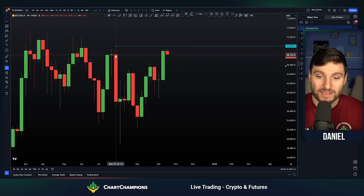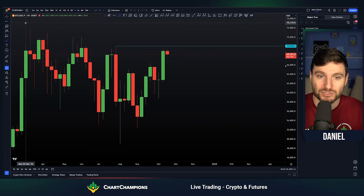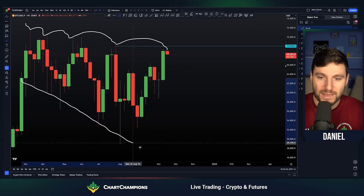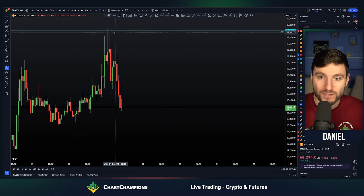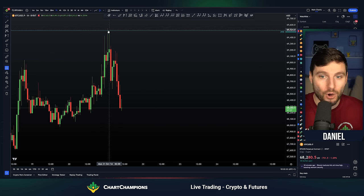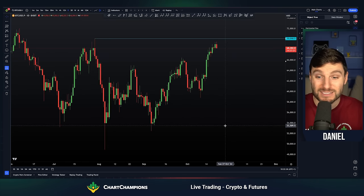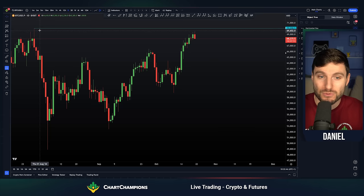It's because of the weekly high candle we put in at the end of July, and if this high was the high of the move at $69,500, it is once again another lower high within a bigger downtrend. That is why this level was so important. $69,500 was the last level holding us down before we could have broken this lower high structure. On the daily timeframe, it's even clearer: this was our last major pivot lower high. We've rallied up so close to this price target, but ultimately still below this major pivot — creating another lower high.